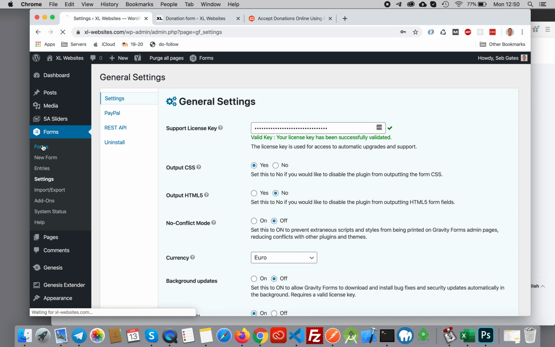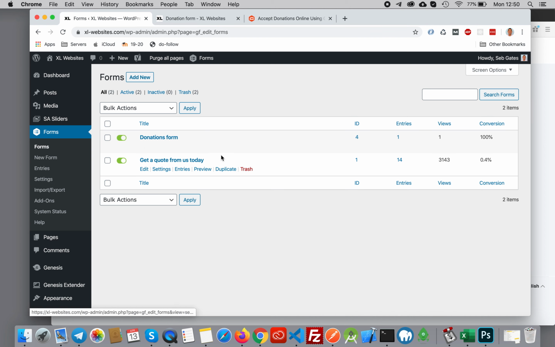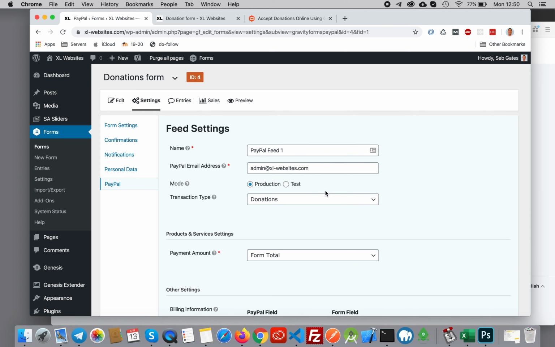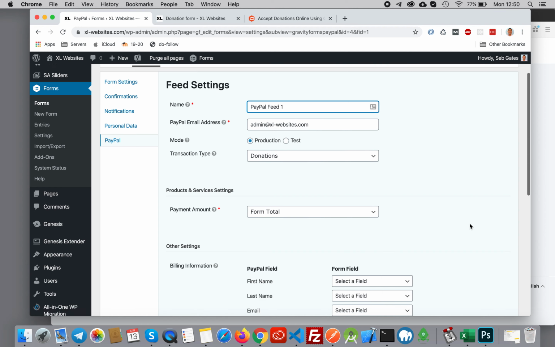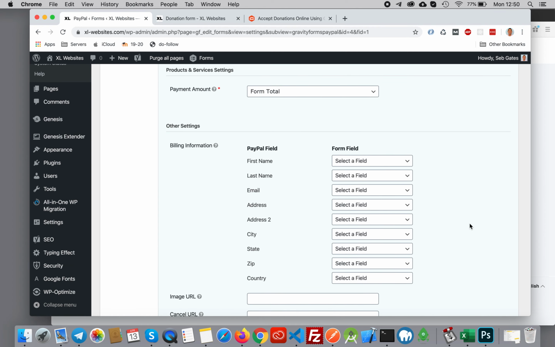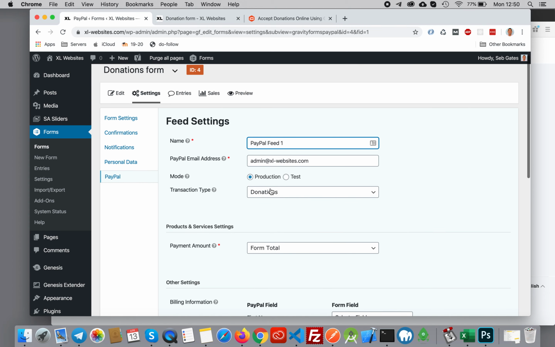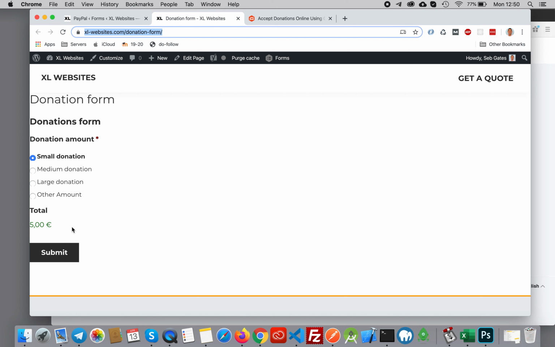So if you go back to there, and once you've done one feed, it does it. Now it might ask you for an IPN. It seems to work without putting one in, so you can explore the IPN thing, but I would say just say that you've got one and tick the box as I did in the setup, and the feed seems to work just fine. You can explore the IPN thing if you wish. A form total doesn't say here about where to put the euro symbol, but that's not a big deal.